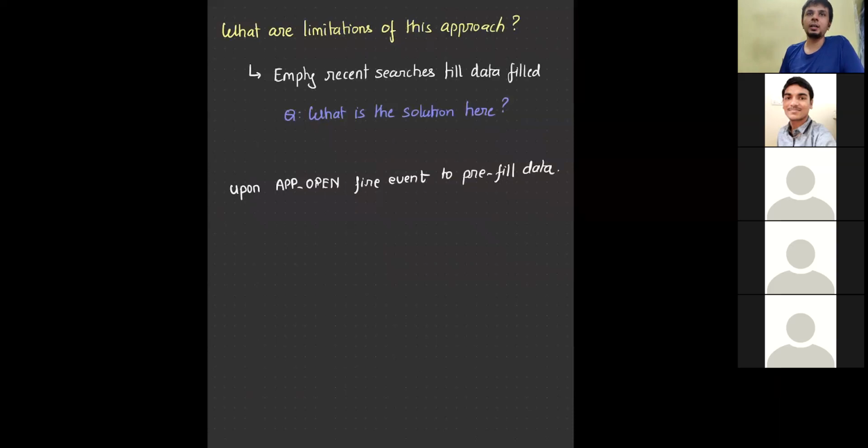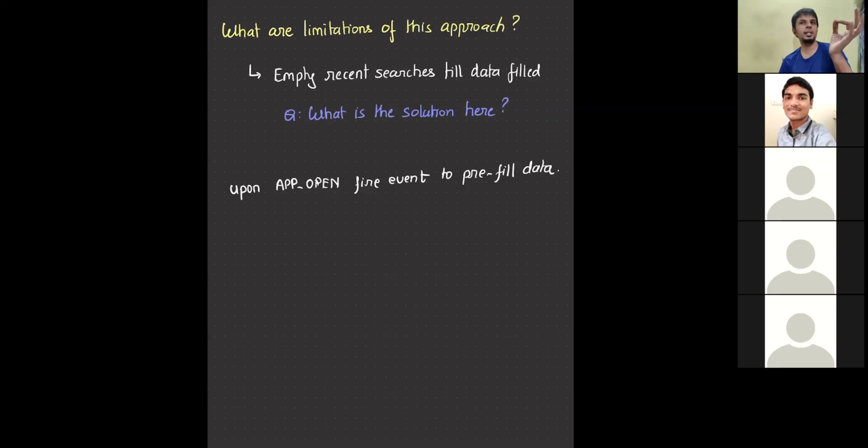But there are a few edge cases, limitations of this approach, the one I was talking about: empty recent searches till the data is filled. Let's say your trigger is when the user opens the app, an event fires to prefill the data. You trigger a job that would prefill the recent queries of that user from the source of truth into the cache. But let's say this takes 3 minutes, and within that time the user immediately taps on the search bar. Once the user did that, he or she would see no recent searches. That is the only place where my system would falter.